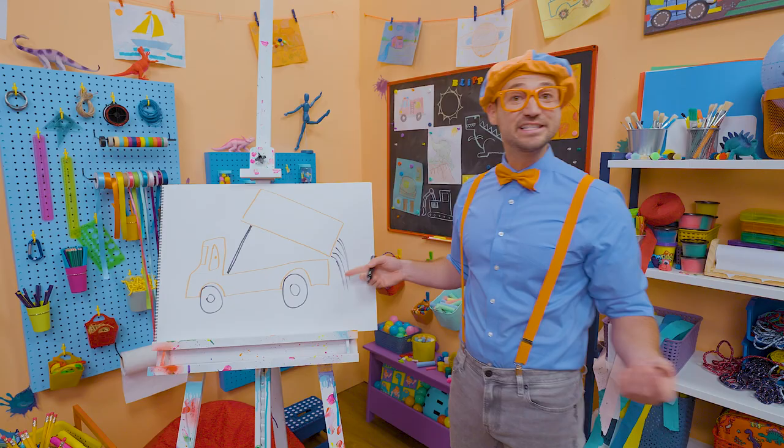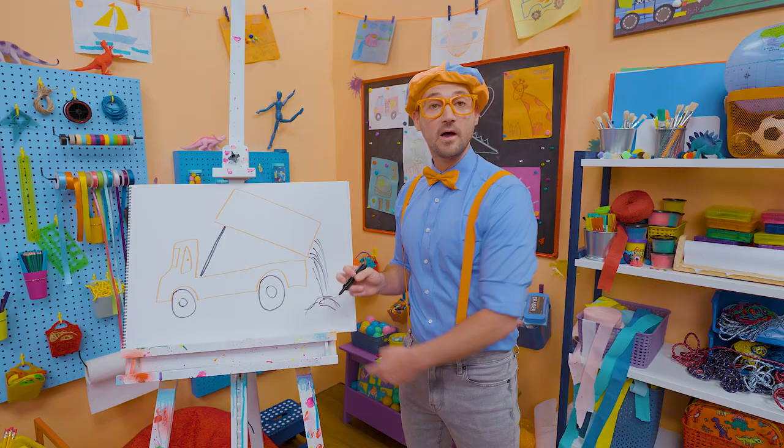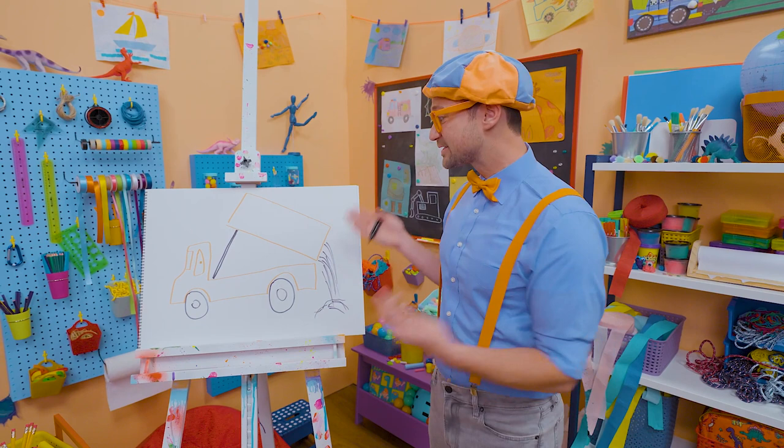Like it's dumping things out of the bed. Wow, what a useful machine. Whoa, there we go. Wow, this is probably a bunch of gravel. Maybe they're making a gravel driveway. Wow, well that was so much fun drawing a dump truck with you.